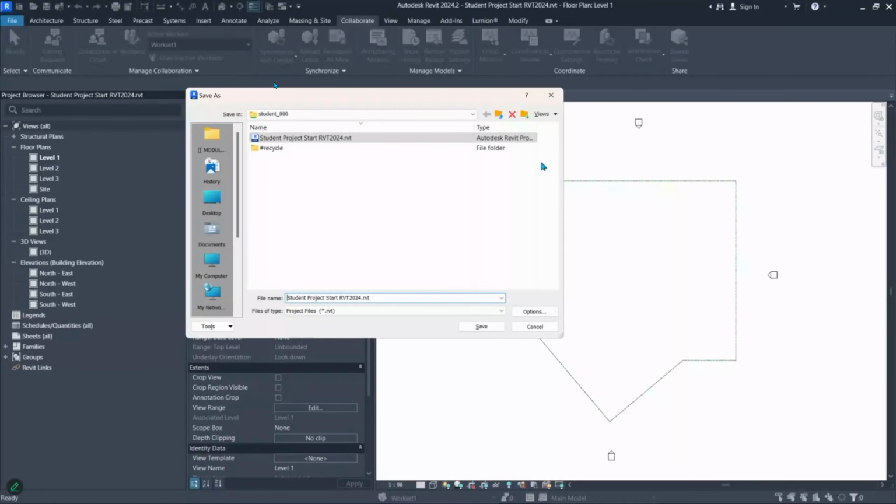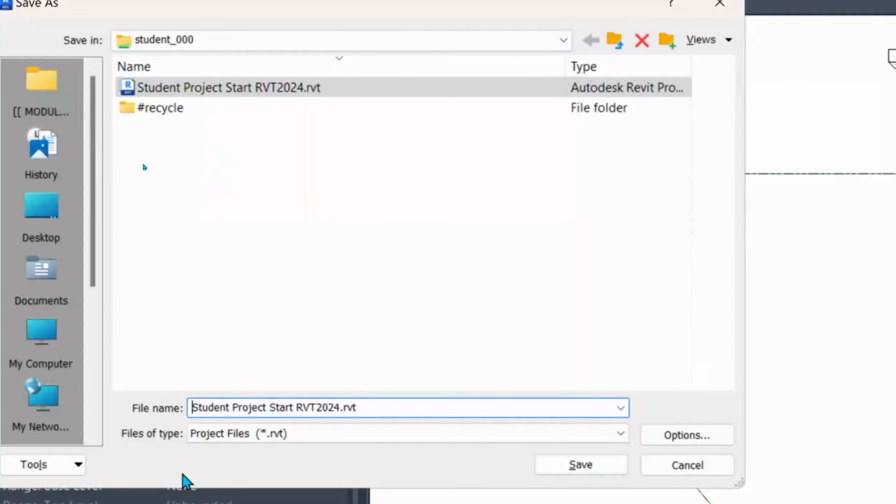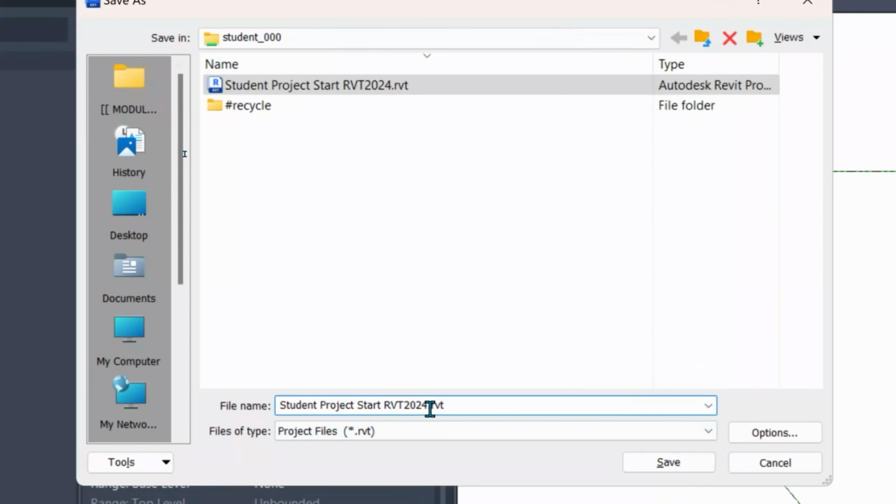Okay, so everybody's with me so far. I go to File and I go to Save. Now, this is important: we have to save it in the location using the IP address that I gave you. There is no other option but to do this.